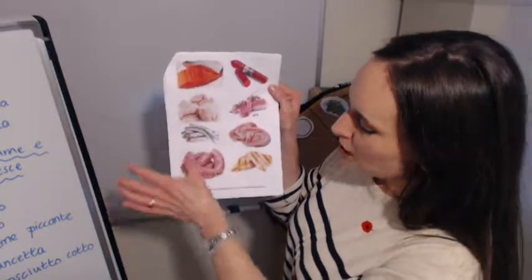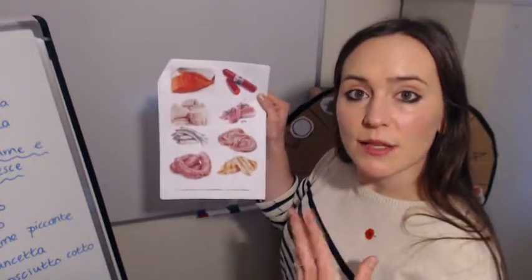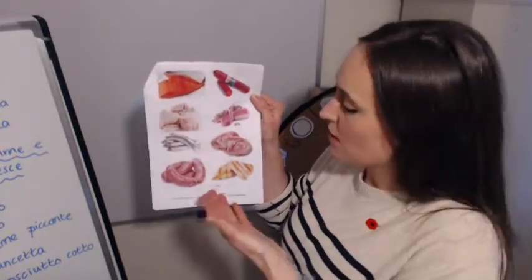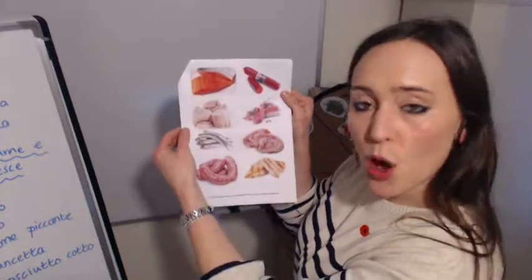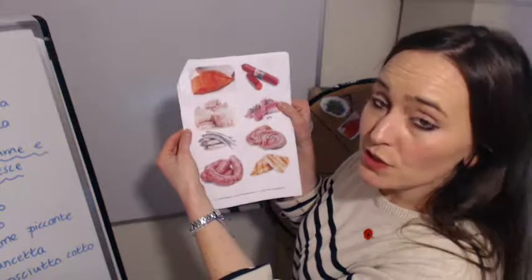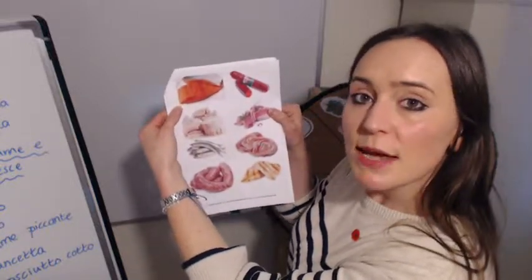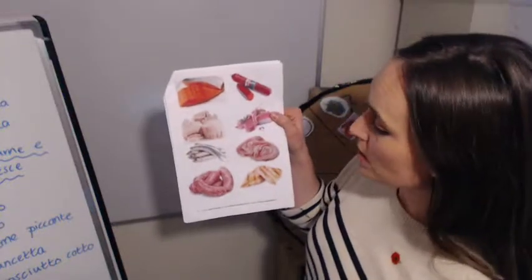La salsiccia, so that's a sausage. La salsiccia might be the kind of thing you ask for if you want like sausage on your pizza, you know, you could ask for that. Il tonno, so that's the type of fish, tuna. Il tonno, you do get tuna on pizzas in Italy. Il salmone, salmon, salmone, il salmone.